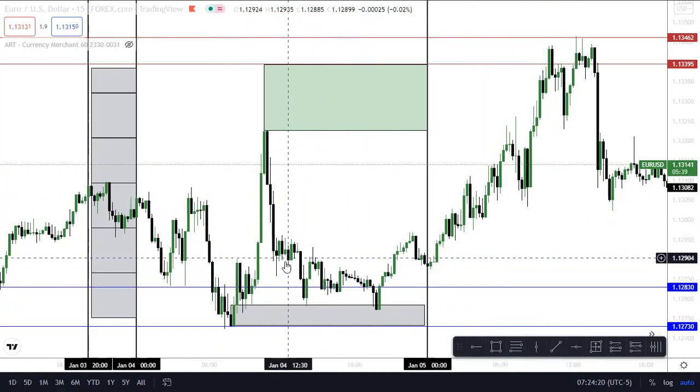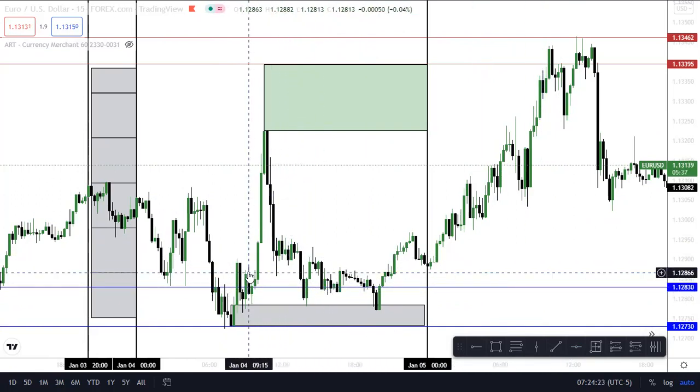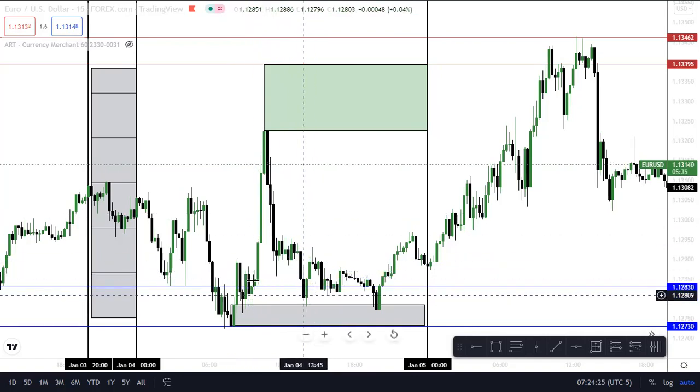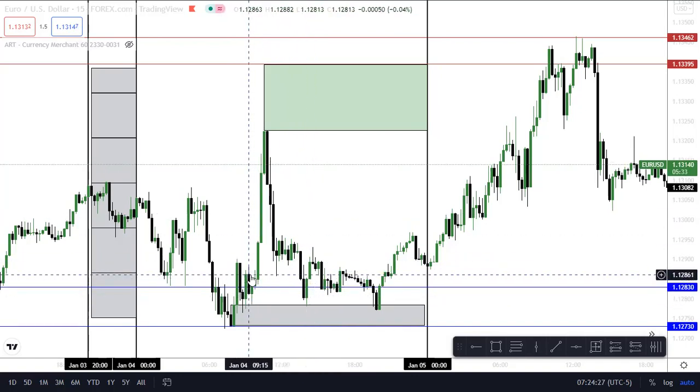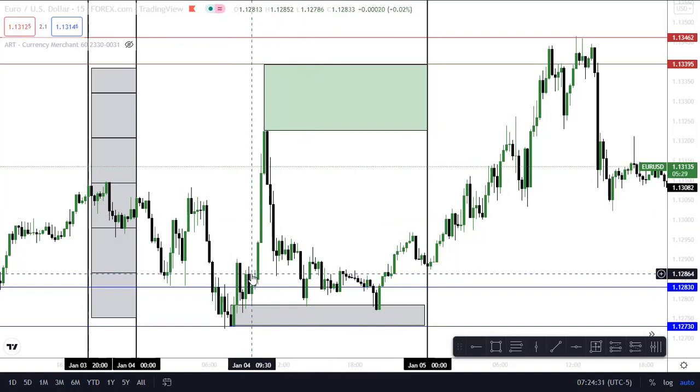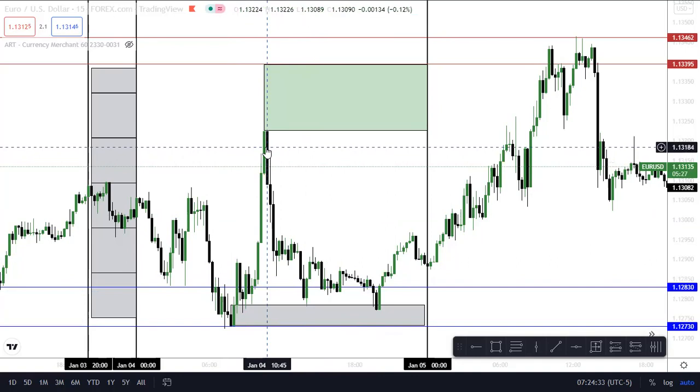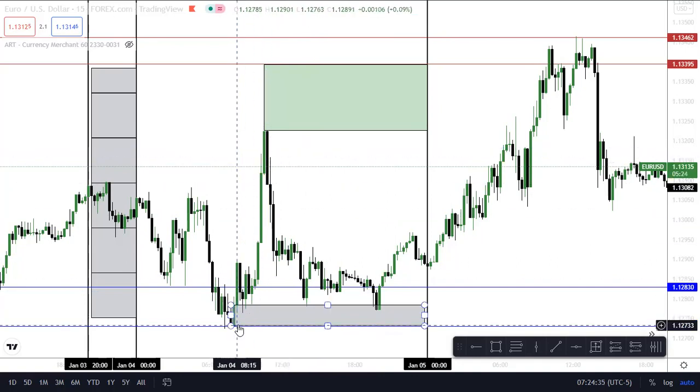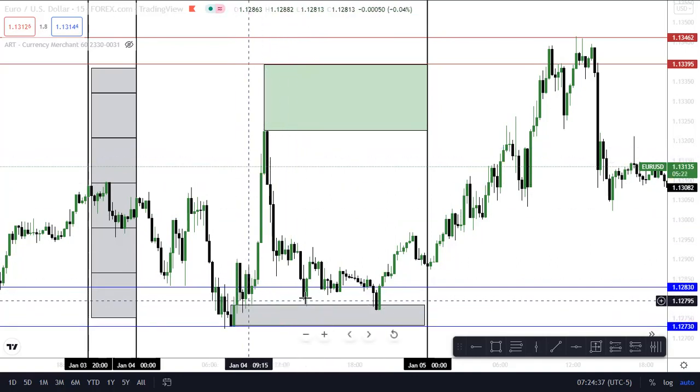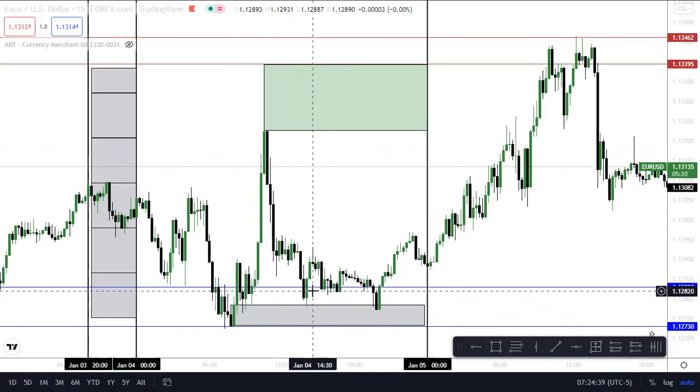All right. So if I'm looking at entry, I'm looking at entering at this order block when price is coming down. But why should this order block hold? I don't see any reason for this to hold. There is a big push and I like that. But then there's all of this in here that price can trade back to.